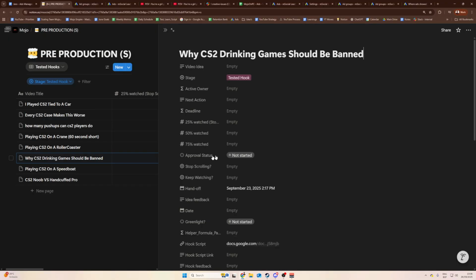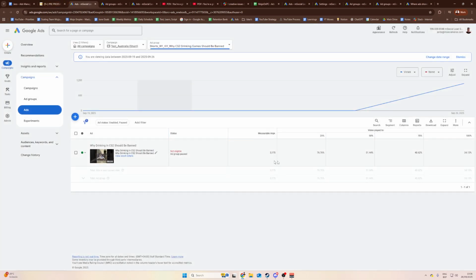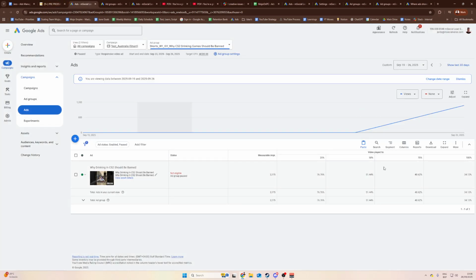Very simple. In the Google Ads. Exactly. And because you have linked that, it's very easy for you to do that. So you just click on that, and this particular Google Ads is set up in a way for you to have this view to easily put in the information. So here you can see video play to 25%, 50%, 75%, 100%. These are the numbers that you're going to have to enter.